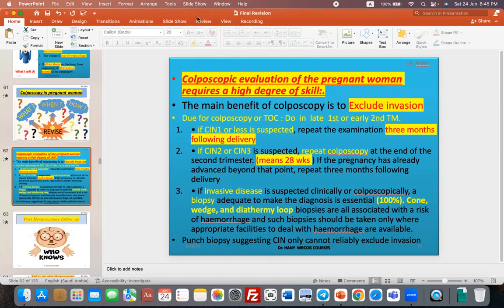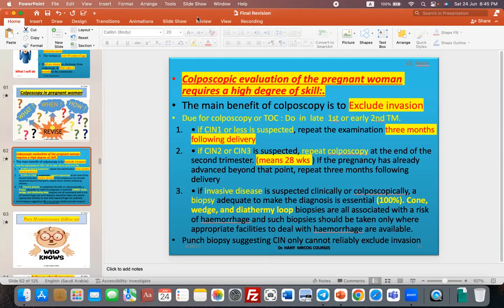Why? My nightmare is that this woman will have invasion, meaning 1A1, not CIN2 or 3 or even CGIN. All this can be followed up. I will repeat colposcopy in the second trimester and in the third trimester, at 28 weeks. My nightmare in pregnancy is that the woman may develop invasion. Then I would interfere in pregnancy, which puts the woman at higher risk of bleeding and preterm labor. So I am doing colposcopy mainly to rule out invasion.